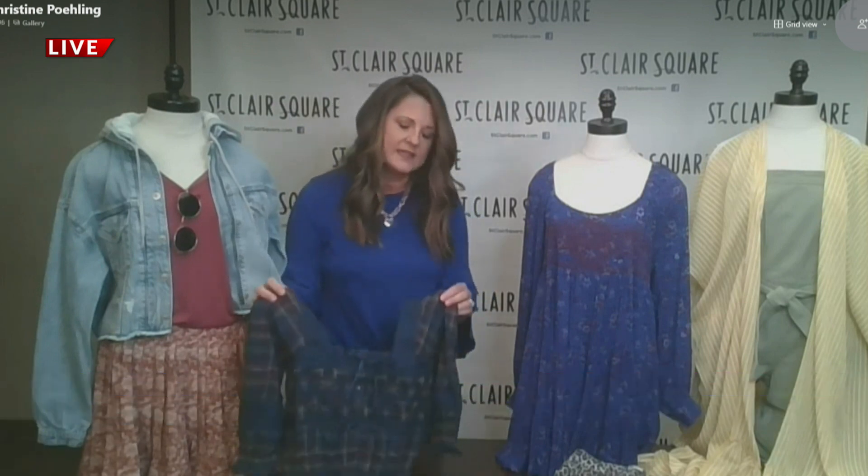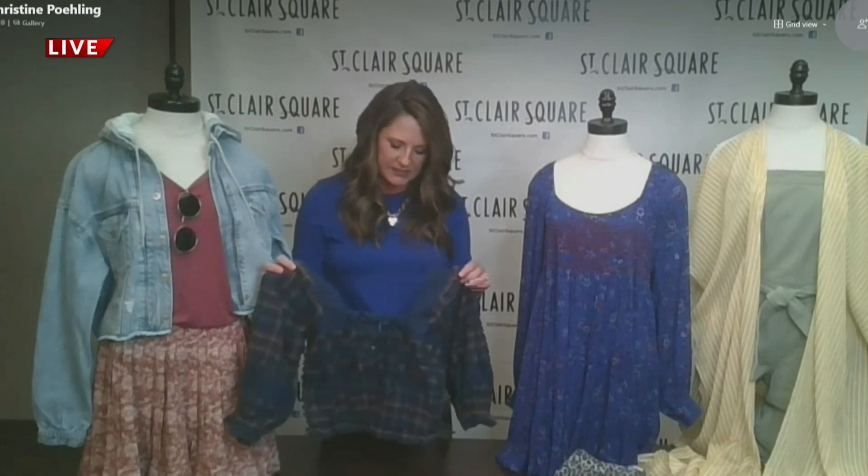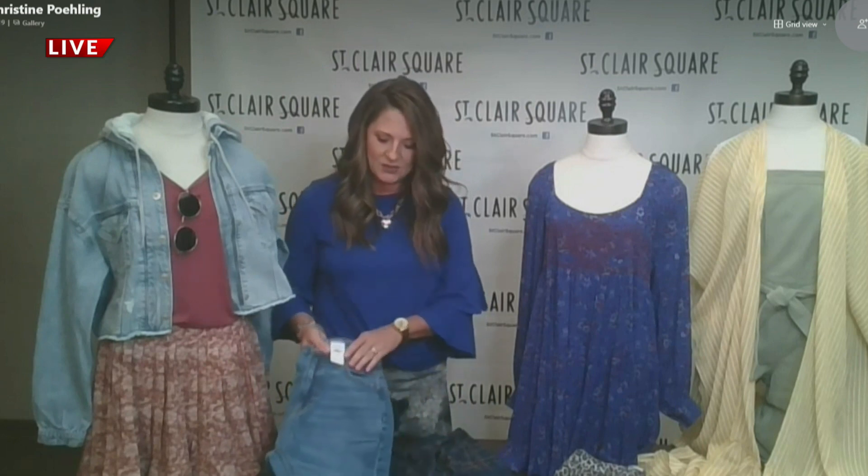Plaids are another option that is hot going into fall. This is really cute and lightweight, so it's something you could definitely wear now paired with some high-waisted denim, which is a hot trend. I brought some fun jeans from American Eagle too — these are the mom jeans, also the straight fit, which are two really huge things for fall this year. You're going to see a move away from the skinny jean and more into a straight fit or loose fit, which is definitely a different look and will become more prominent over the next season.